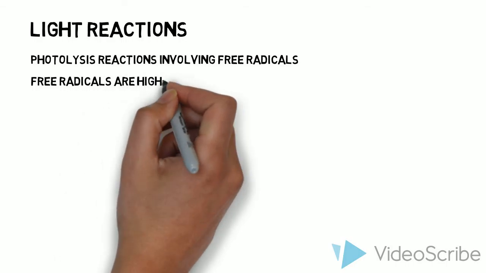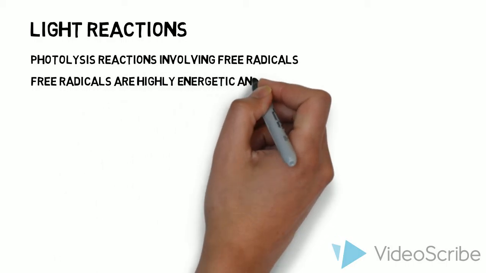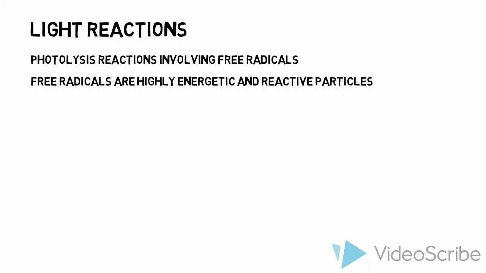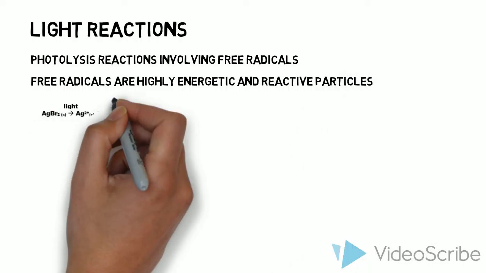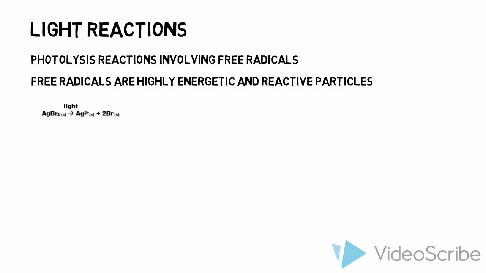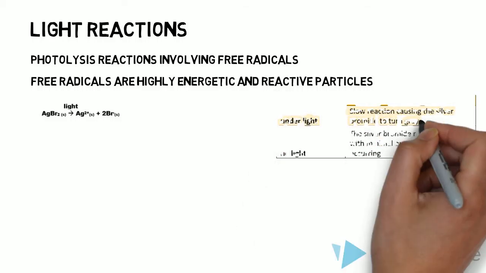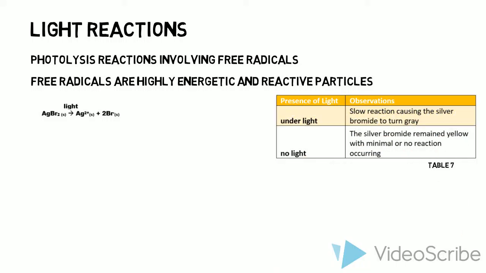Light doesn't affect the rate, but is the reason some reactions occur. This can be seen in the decomposition reaction of silver bromide. When light photons collide with silver bromide, they transfer enough energy to allow the molecule to overcome the intramolecular forces, thus causing the molecule to split into its ions.